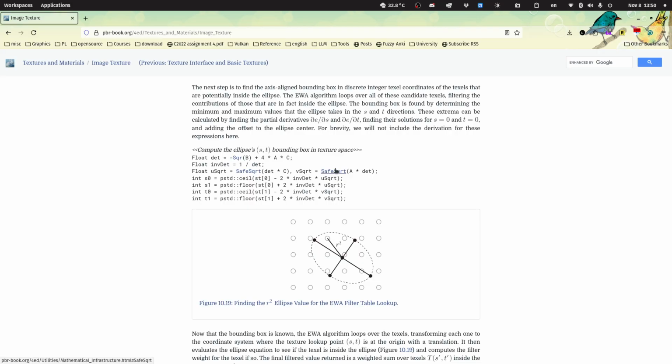Then we find the bounding box in discrete integer texel coordinates for texels that are potentially inside the ellipse, and then loop over all those candidate texels, filtering the contribution of those that are in fact inside the ellipse. The bounding box is found by determining the minimum and maximum value that the ellipse takes in the S and T directions.